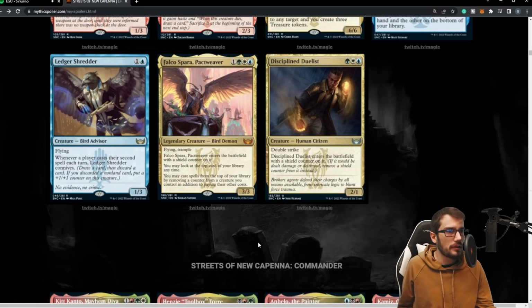Whether it's a commander or just a juicy mid-range card, I think we could definitely get behind that. Broko's counters and just playing spells from the top of our library is always cool.